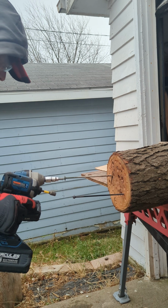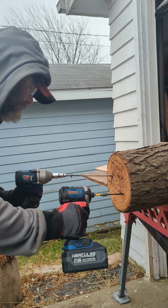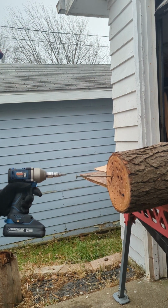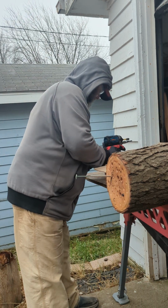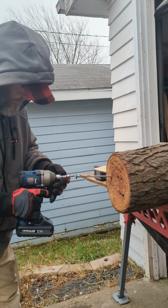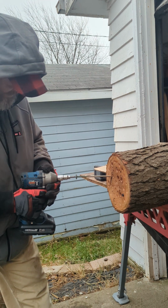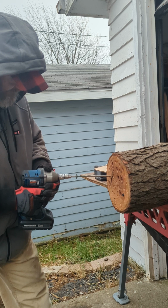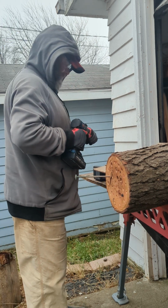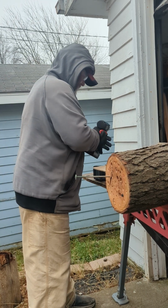Okay. Put it in. Well, let's give it an even chance. Nope, it won't even put it in. Wow. Okay. That's kind of messed up. Let's see what we can do about that.